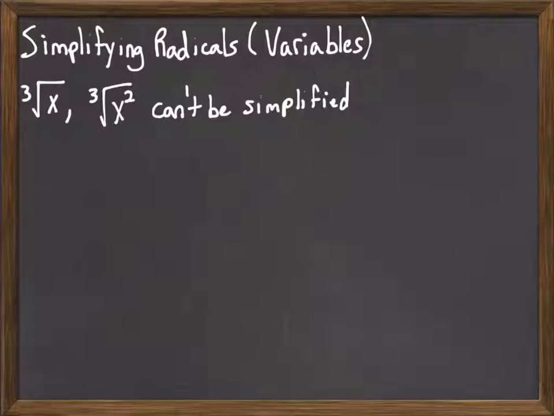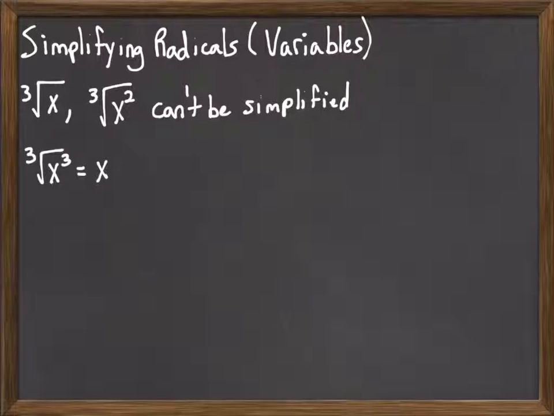Generally speaking, with an exception that we'll address later on, if the exponent on the variable is smaller than the root, we can't really do any kind of simplifying. There's really nothing we can do to simplify it, to rewrite it. There is an exception, and we'll address that exception later on. But generally speaking, if the power on the variable is smaller than the root, then we're done. We can't go any further.